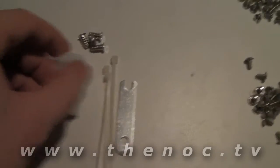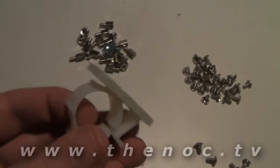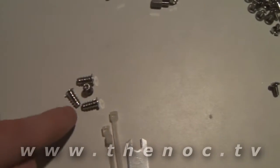Then you have the last bag — a little ziplock bag, which I use at the end of the build to put all the leftover screws into so I don't lose them. There's also a little cable clamp, usually used for the power supply — you'd want to put that up in the upper part of the system once your power supply is in. These here are used for fans; if you want to add another fan up in the top, that's what you'd use, though chances are your fan will come with screws.